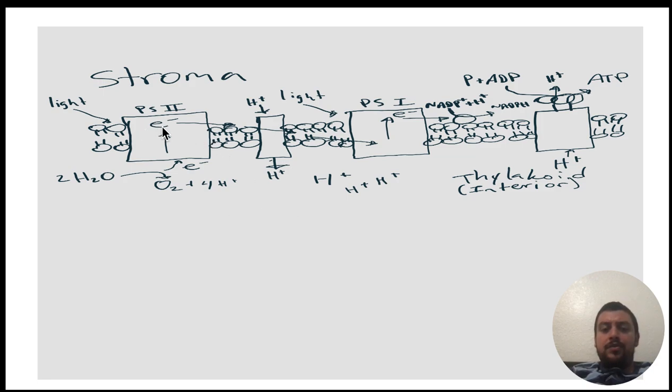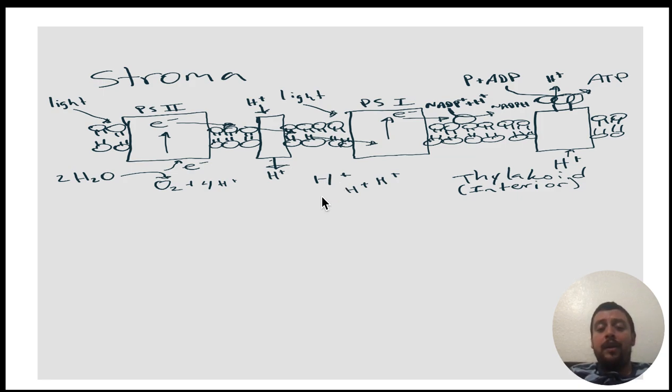So, the electron is excited and leaves photosystem 2 through an electron acceptor molecule, and it moves down a chain down to photosystem 1. However, at each step in the chain, the electron loses energy. This loss of energy causes hydrogen ions to be pumped into the thylakoid. Hydrogen ions get pumped into the thylakoid from the stroma through a hydrogen pump. This increases the concentration of hydrogen ions within the thylakoid.